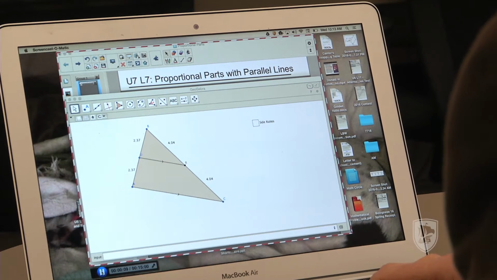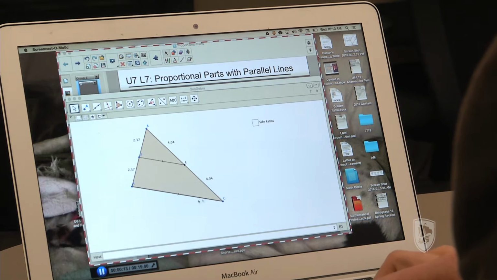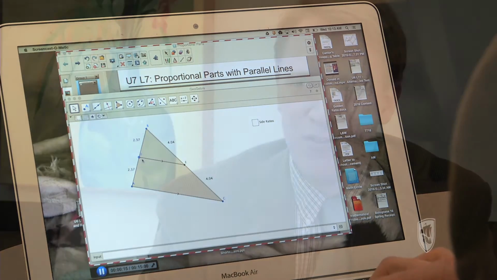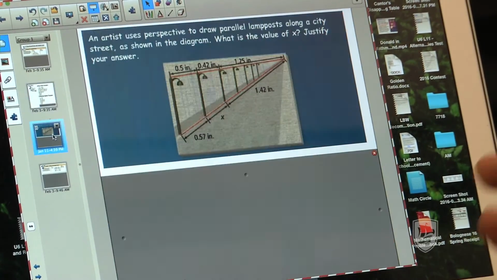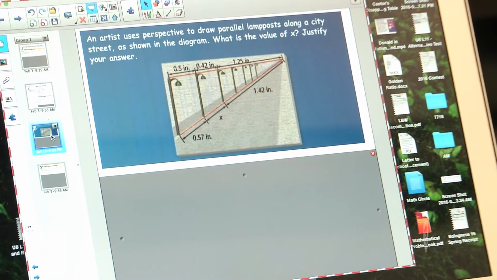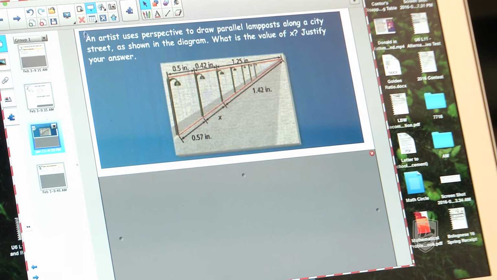In the research that I've read it's very important that the student identifies with the person presenting the video, and who better for that student to identify with than me. So while it may take more time to make a video of what I could easily find on YouTube or some other space, it really requires me to think about what I want to say. This is demonstrated. So suppose an artist or even a civil engineer is trying to lay out lampposts in a diagram such as this.